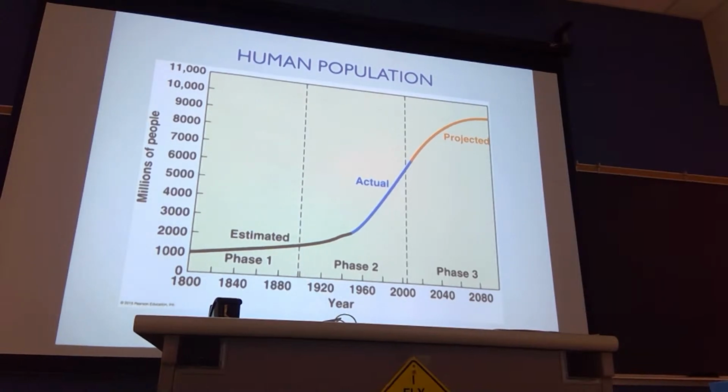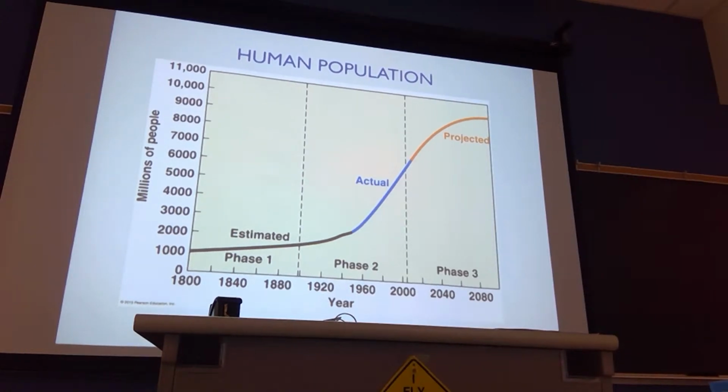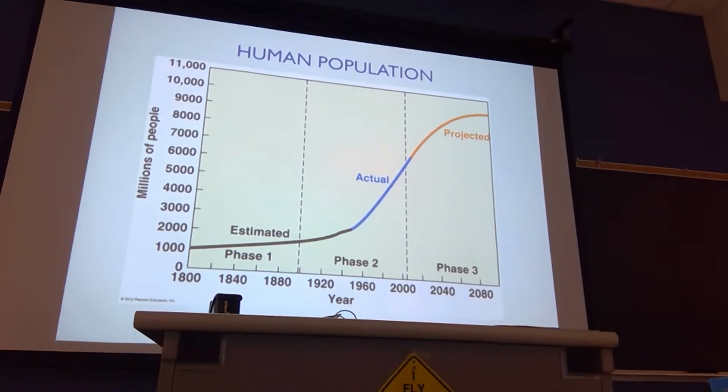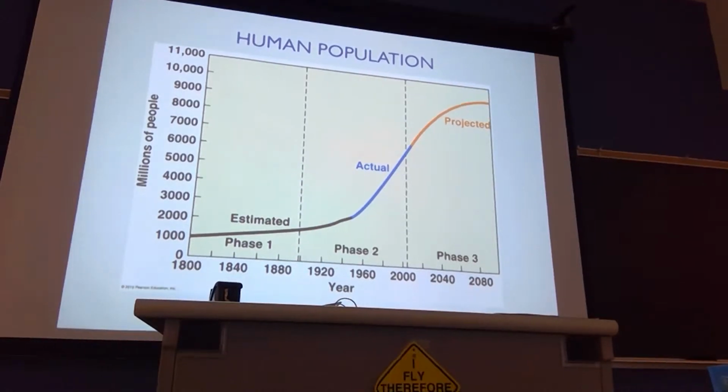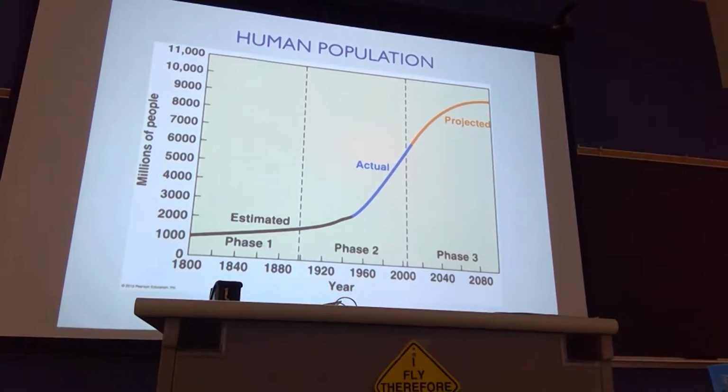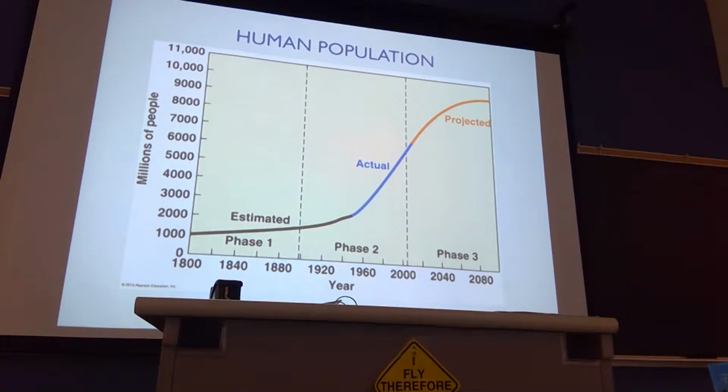It's already apparent that we are not doing a good job of distributing our resources, particularly when it comes to food. Some people have enough, some people have too much. Clearly, some people don't have enough, even here in the United States, regardless of sub-Saharan Africa, which is where the hunger issue is probably the worst.